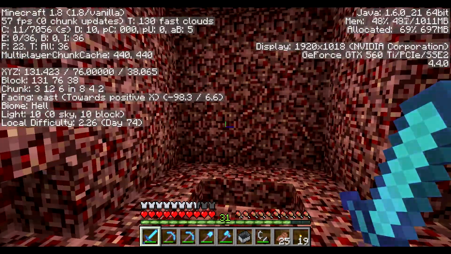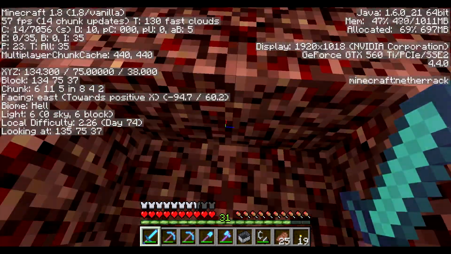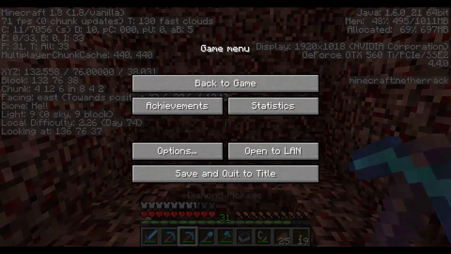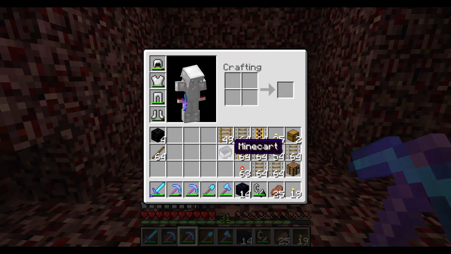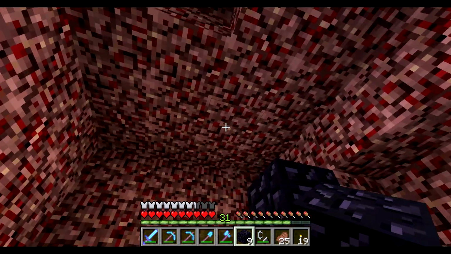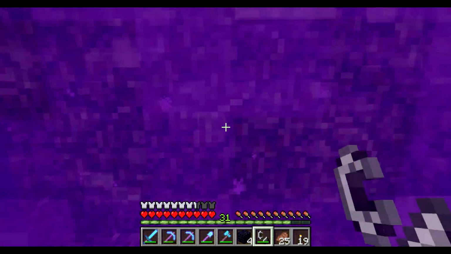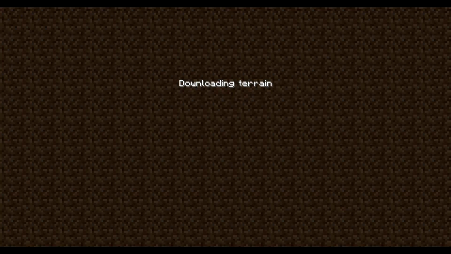And the actual portal is going to go right here. It's 134, 75, and 38. That should put us right about where we want to be. So let's go ahead and test it out. We'll just build this up like so. And then we'll go ahead and light it. And let's see if this takes us to where we want to go. That will be the question.